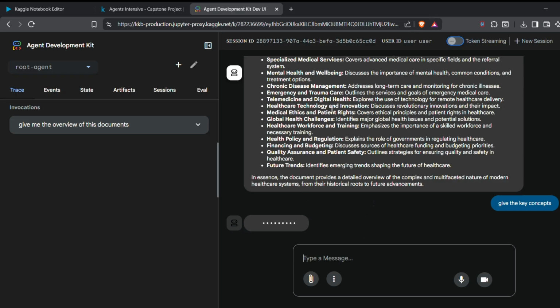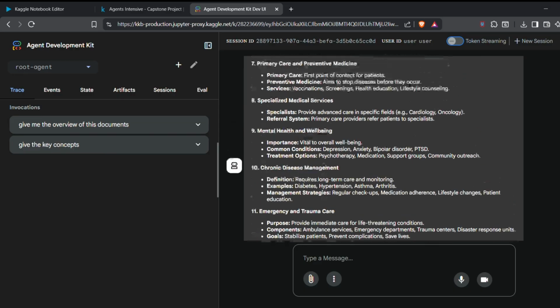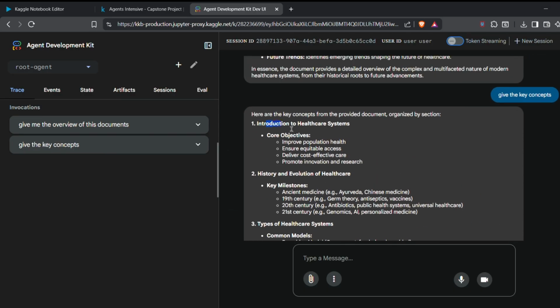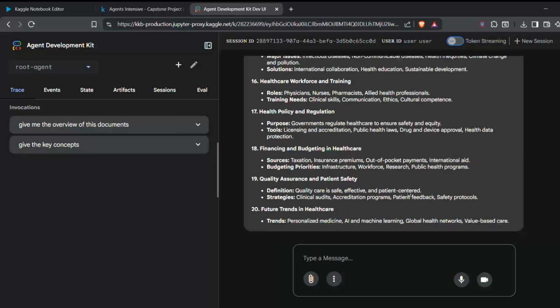Here are the key concepts used in this healthcare report, organized by sections: introduction to healthcare systems, history, types of healthcare systems, and so on.